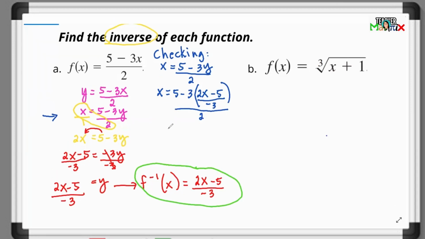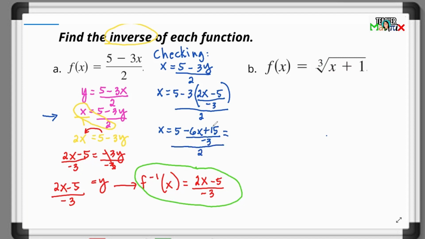Copy x equals, okay, 5, negative 3 times 2x, that's negative 6x. Then negative 3 times negative 5, that's positive 15. Over negative 3. Okay, remember, ito si negative 3 ay nabilong lamang siya sa dalawang terms na ito. So, dito lang siya dapat naka-align. Then, do not forget again to write over 2. Kasi baka ma-confuse na. Okay, dito ko muna isusulat initially.